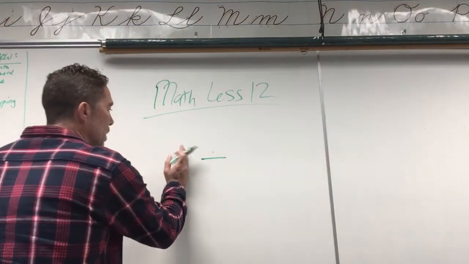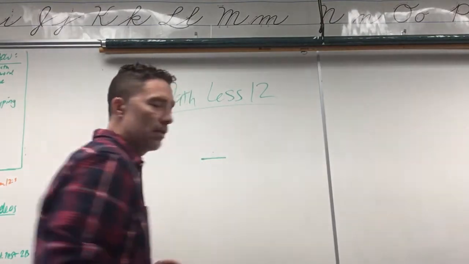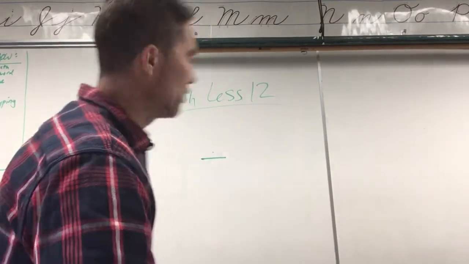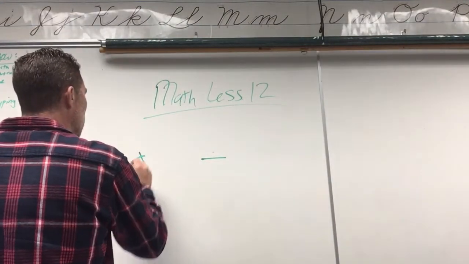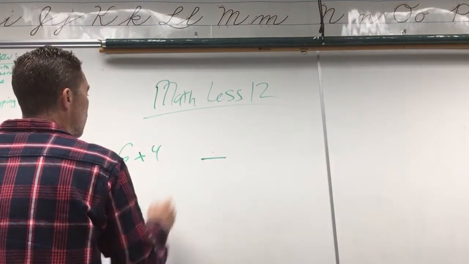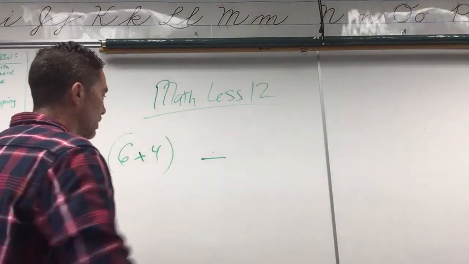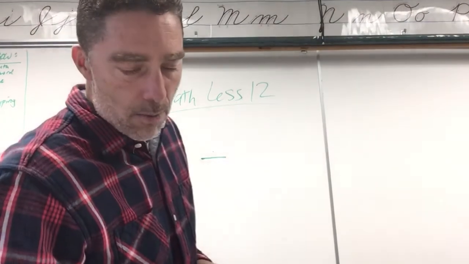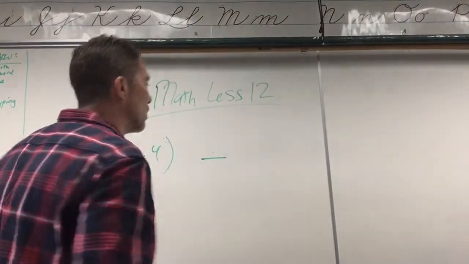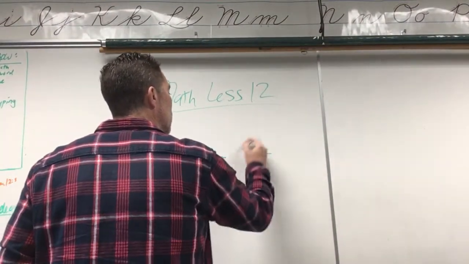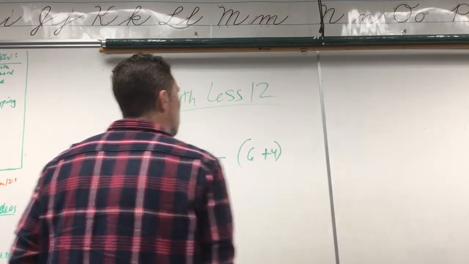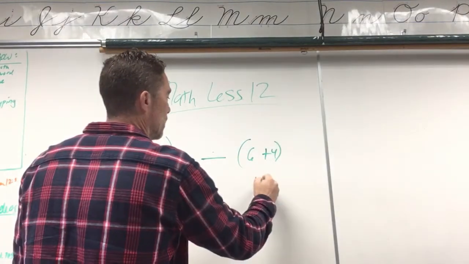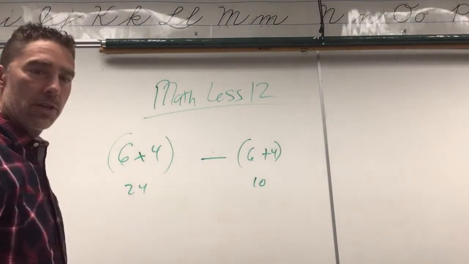Now I know there's going to be something here and something here. And what's the difference between them? Well, it says, what's the difference between the product of 6 and 4? So product is multiplication, 6 and 4. I'll put that in parentheses because I'll do that, and then I'll do this and find the difference. Over here it says the sum of 6 and 4. Well, I know sum is addition. 6 and 4 right there, so I solve this, 24. I solve this, 10. The difference is 14.